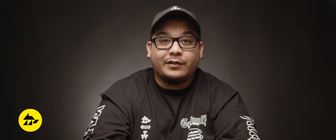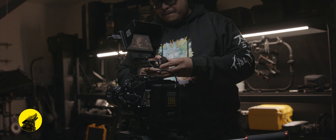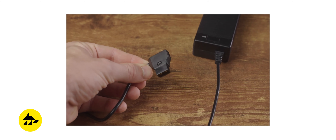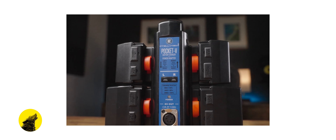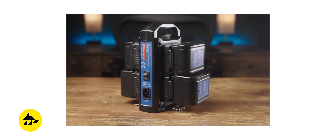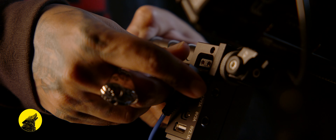The cheapest solution in the long run is to buy V-mount batteries. They're future proof. But along with the V-mount battery you will need to make a few one-time purchases: buy a standard non-electrical V-mount plate — I've seen them for less than $40. Then you'll need a charger. Keep in mind that the IndyPro Power Grip does not come with a charger either. You can find one for about $50, but if you want a reliable charger you can pick up other V-mount chargers for around $140 that allow you to charge two V-mount batteries at a time. Then finally you'll need a D-tap cable to plug the battery into your camera.